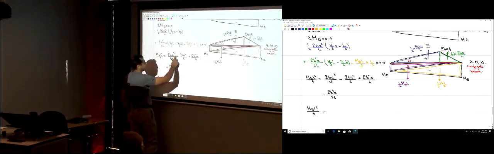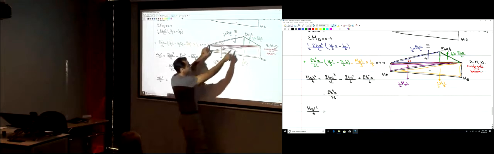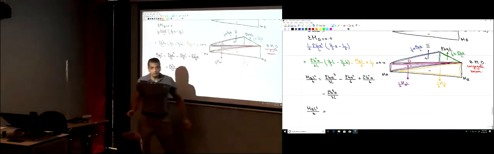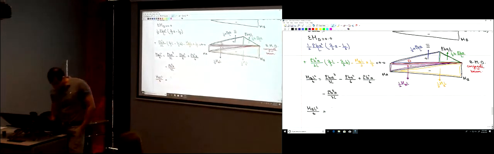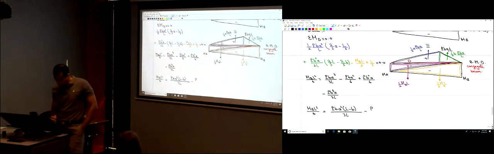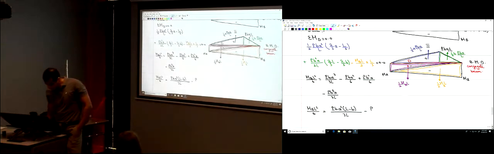This A cubed, I'll just make it A squared multiplied by A. And how much is A? A is L minus B. Okay. So it's P B A squared, and then the other A, it's L minus B, divided by 3L. Okay. Minus the other three terms here: P B A squared divided by 6 plus P B squared A divided by 6 minus P B cubed A divided by 3L.